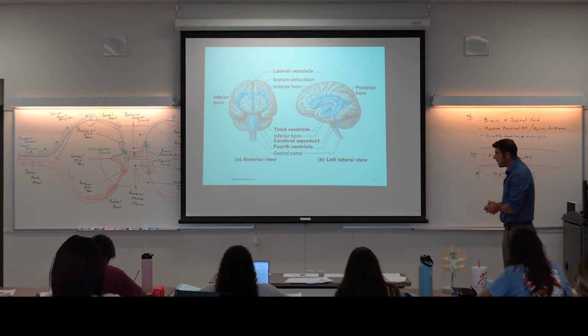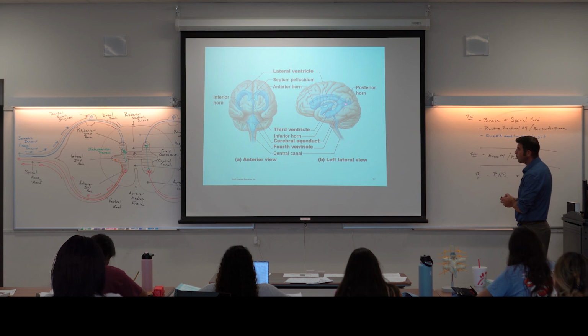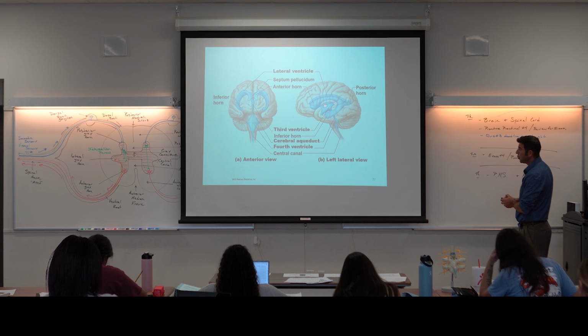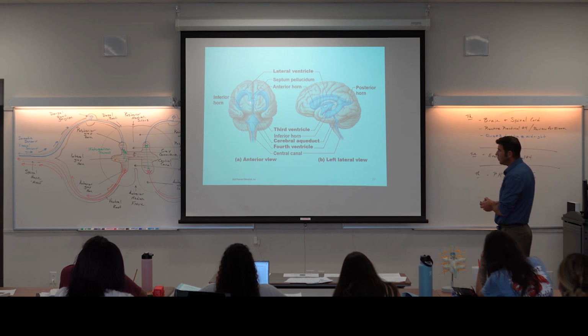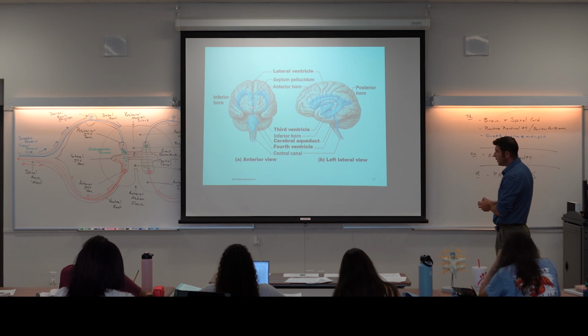I feel like we covered this last time. Right at the end of our lecture, we can see those lateral ventricles from the side, what kind of looks like a bird beak to me. This is representing the third ventricle, and that little dot in the center there is that interthalamic adhesion. Looking at it directly from the anterior view, there is the third ventricle. We can't see that hole in the side, that interthalamic adhesion, from the anterior view, but you can see how that third ventricle connects to the fourth ventricle down here between the cerebellum and the pons.